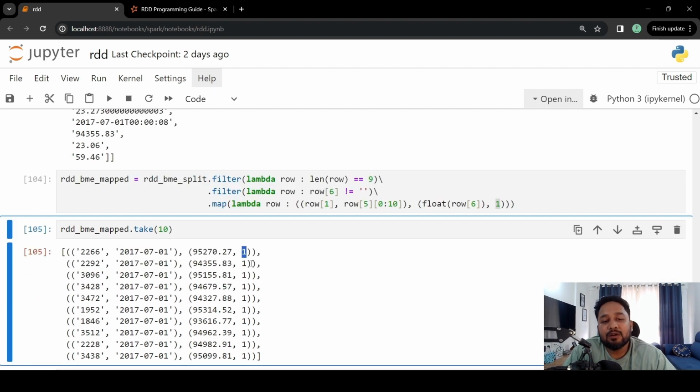The reason for adding 1 over here is that when we apply the average function, we want the sum of observations upon the number of observations.